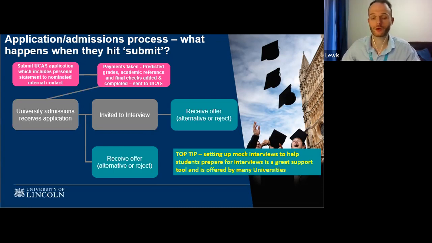If their course does not require an interview, the next step will involve waiting to receive their offer from the university. So it's all quite straightforward. If they do require an interview, this of course would have already been highlighted to them in the entry criteria on the websites before they apply, so the student should be fully aware of this. They will then need to just wait to be invited to be interviewed before receiving their offer.